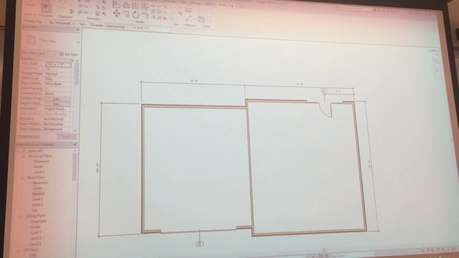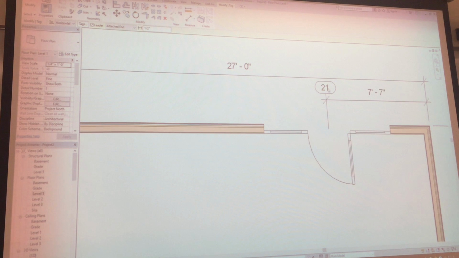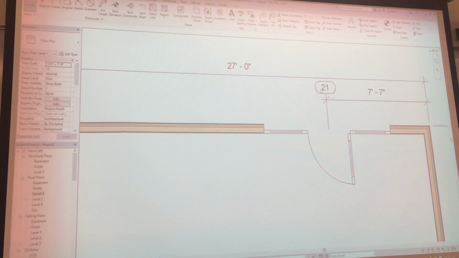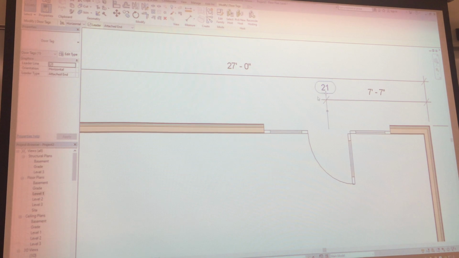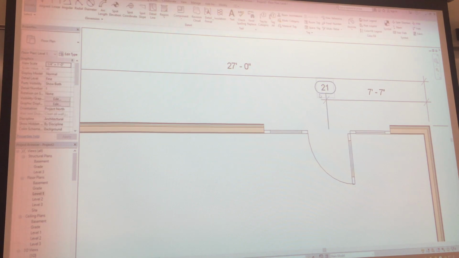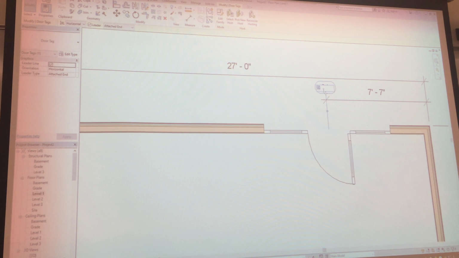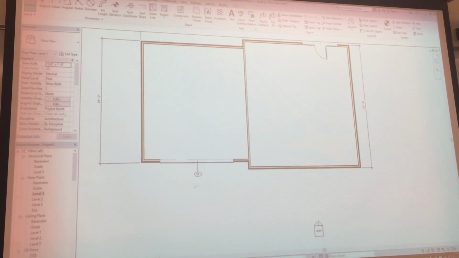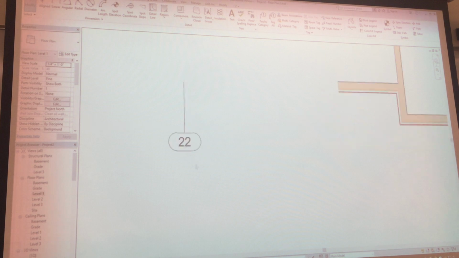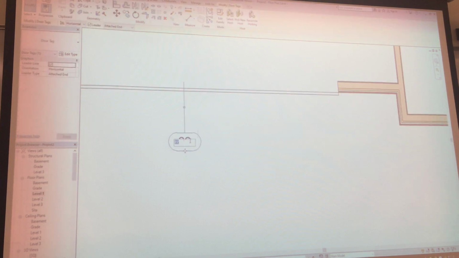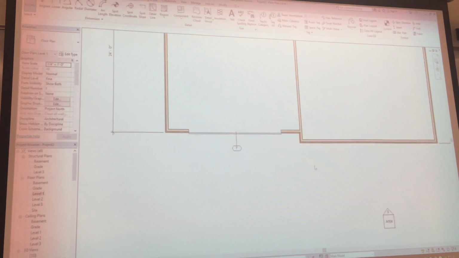This one is number 5, and then this one over here is 7. Like that.